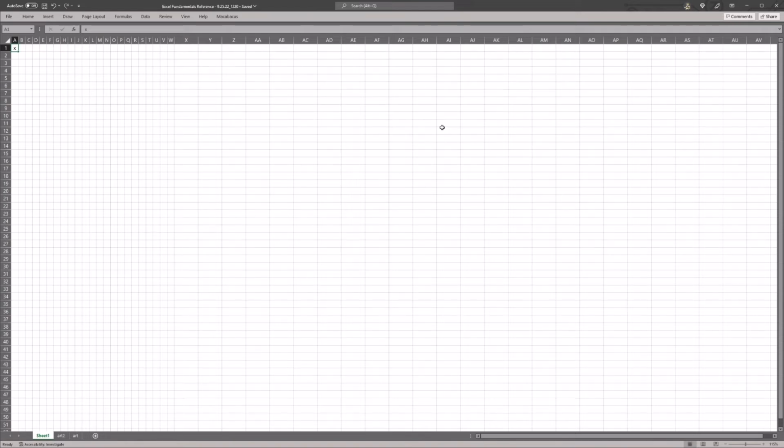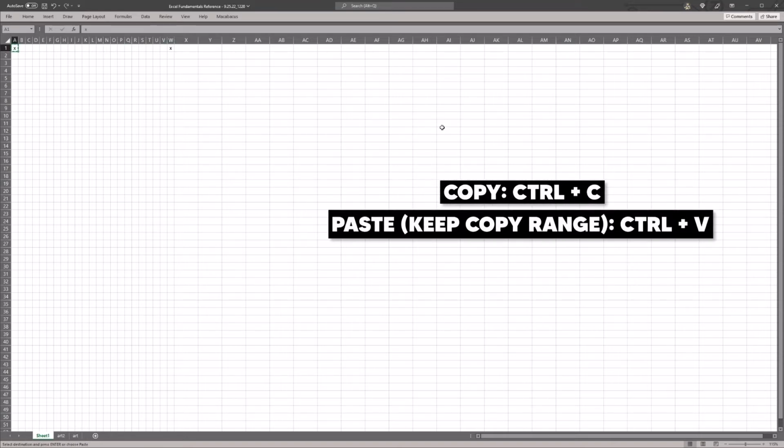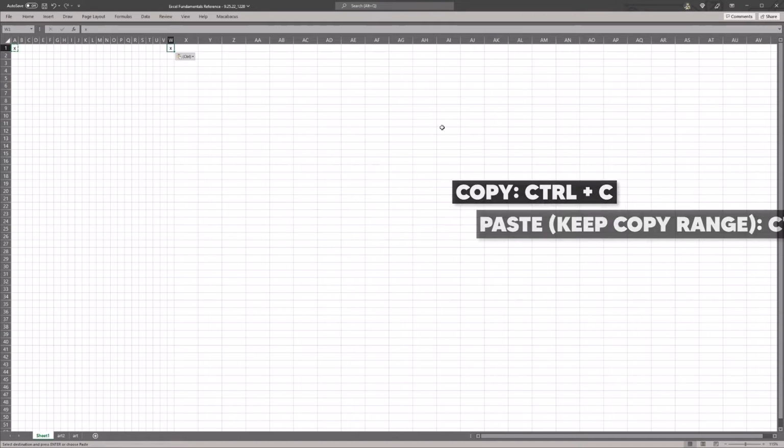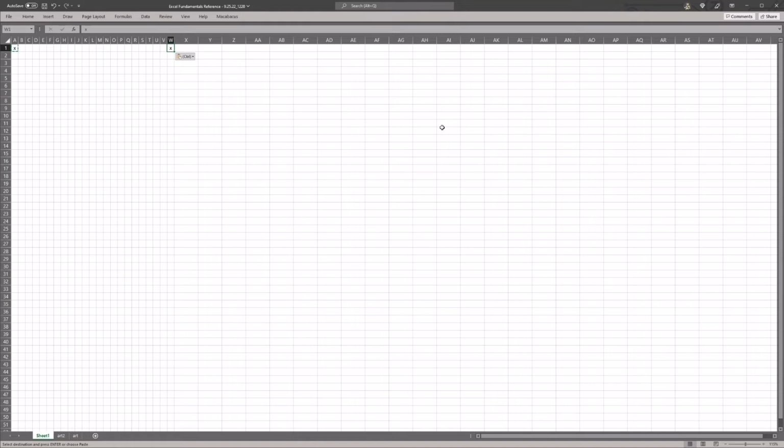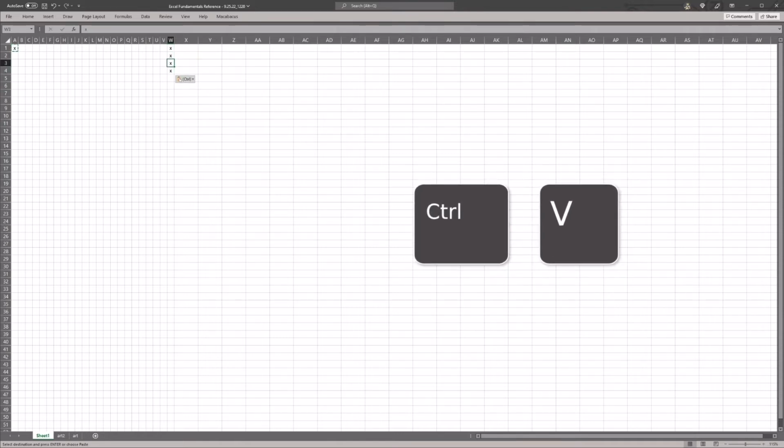Now let's copy and paste that aligned X over to the top right corner. You can copy with Control-C and you paste with Control-V. Let's look at something nuanced in Excel when it comes to copying and pasting. When you copy something, see that moving border that appears around the cell? That basically means the cell is selected as your copy target. And you'll keep pasting it so long as you use the Control-V command to paste.